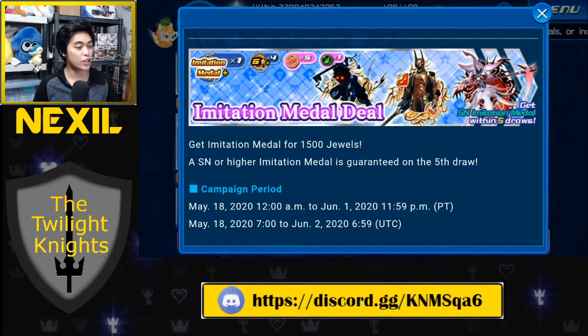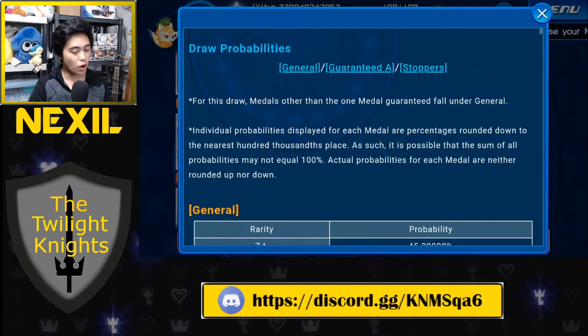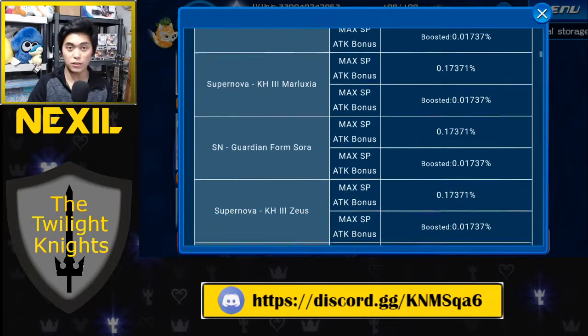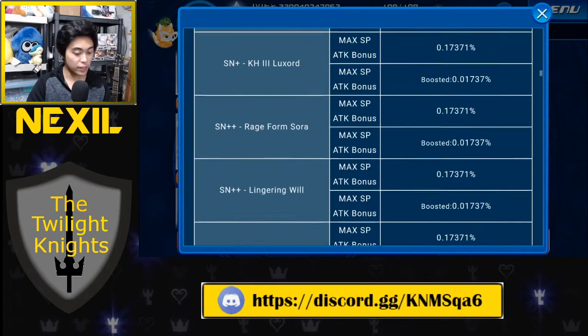The next thing is that you're going to be getting 4 6-star or higher medals. Now, this is one of the strange things because normally it's 5-star or higher. So what I did is that I looked in the draw odds, and those are just these general medals. So the 4 6-star or higher medals are these general medals here. And one thing to note about them is that they're all Kingdom Hearts 3 medals. They're either Supernova or Kingdom Hearts 3. And that's actually really important.